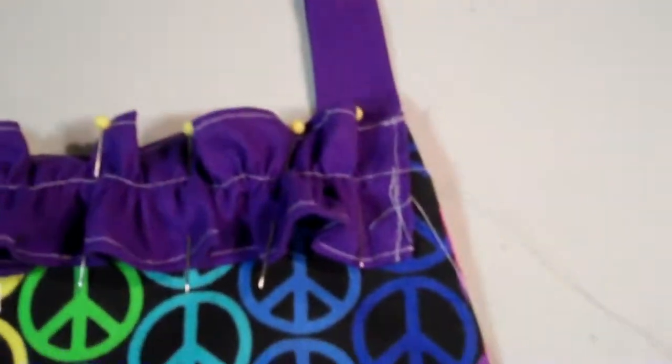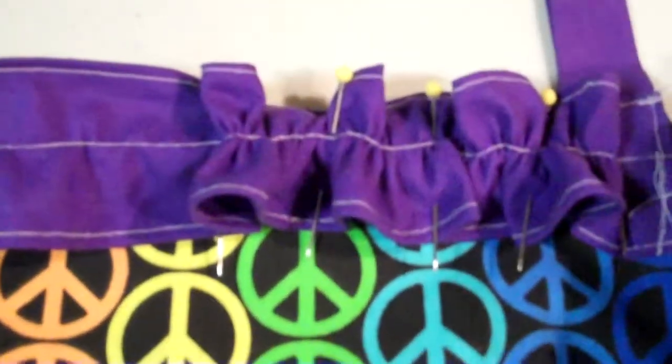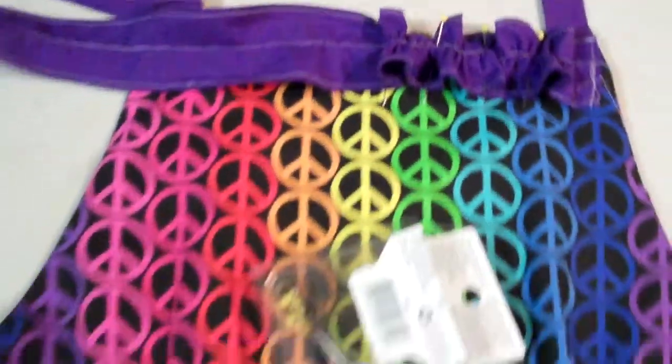Okay, I'm putting the ruffle on now on the top, and what you do is you put the baste stitch in, and then you pull the threads so that you gather it up. This side I haven't done yet, but I'm getting ready to do that. Apron's looking good.